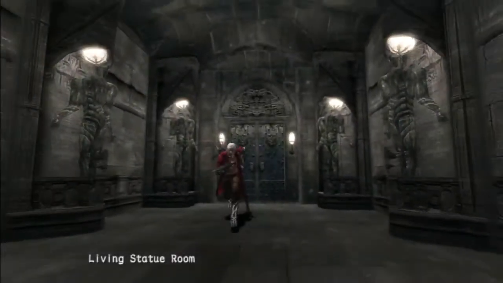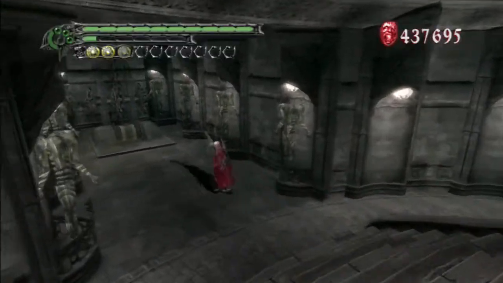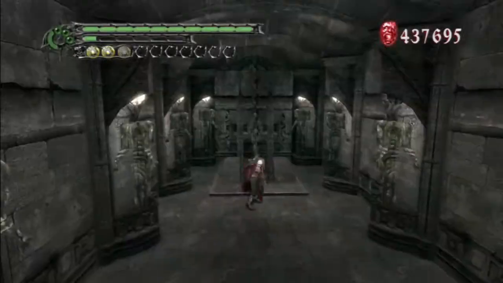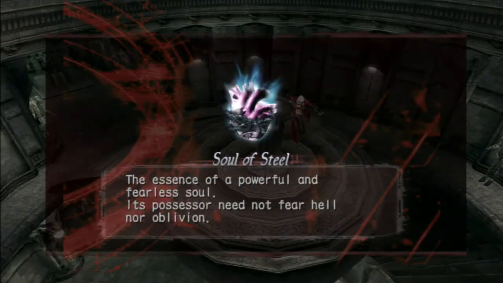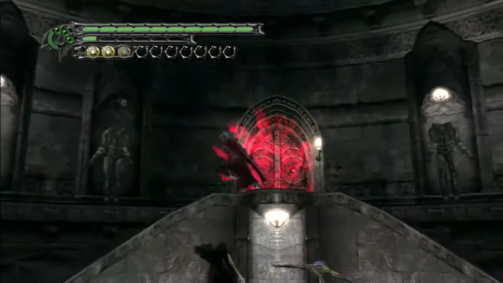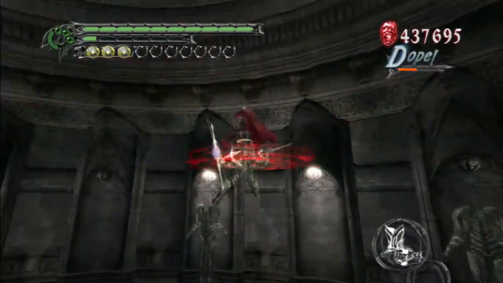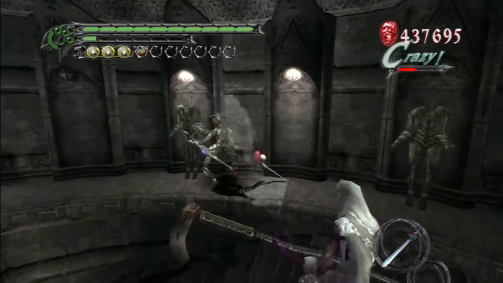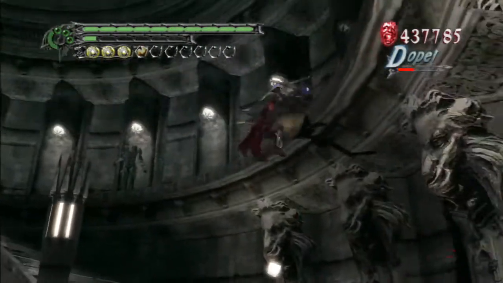Now you might notice that sometimes when I do the Royal Guard parry that I'll jump. The reason I do that is because jumping has invincibility frames. So I can jump and cancel that into the air Royal Guard. So I can give myself more frames to Royal Guard and make that a little easier on myself so that I have less room for error.